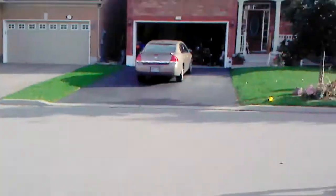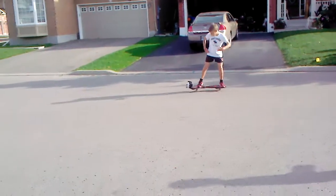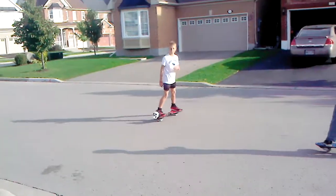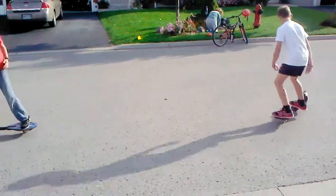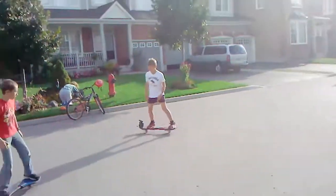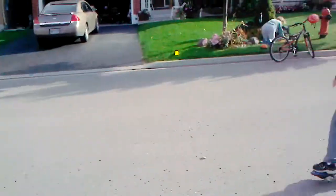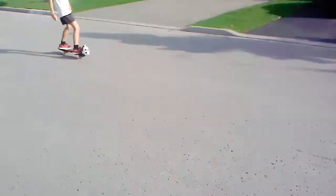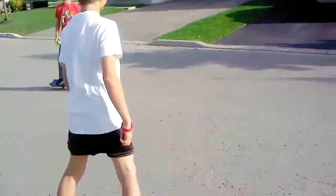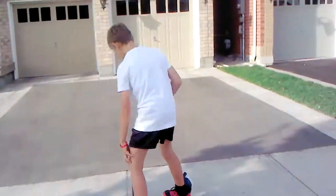I think I can still be popping. Yeah, I can still be popping. Try and go a bit higher. Yeah, this is my brother's ripstick, just a plain blue one. He's good at back pop wheelies. I can't do back pop wheelies with this though, otherwise I'd be stepping on the head. Yeah, that would break it.